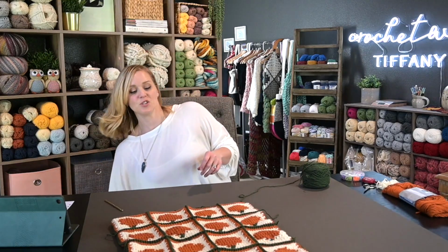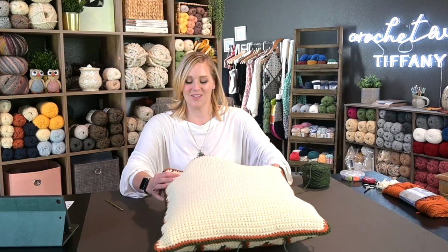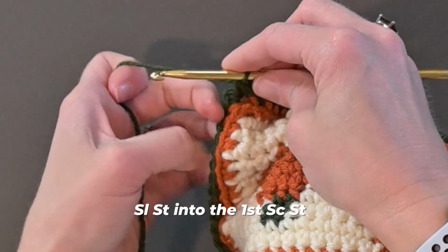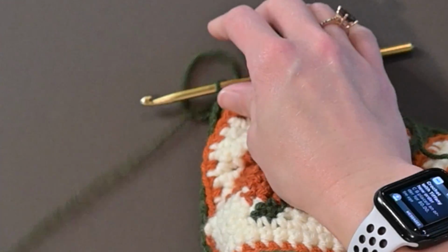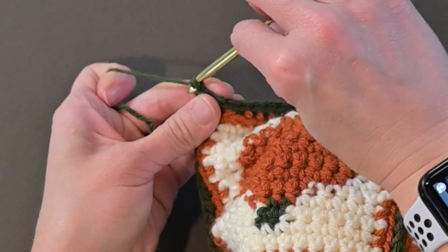Okay, we are now on to inserting our pillow form into the pillow. And last side, and then we're done. You know what to do. We're so close to being done, guys. This is so exciting. And last stitch. Boom, slip stitch into the first single crochet stitch. There, scissors, tail, tie off, boom. Last thing to do is just weave in my ends.